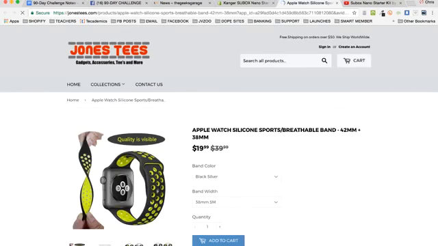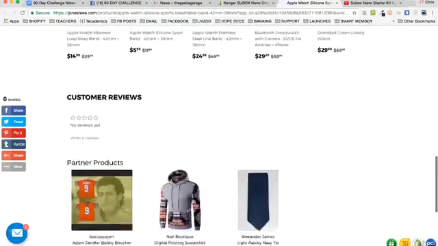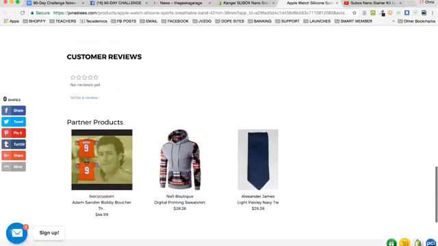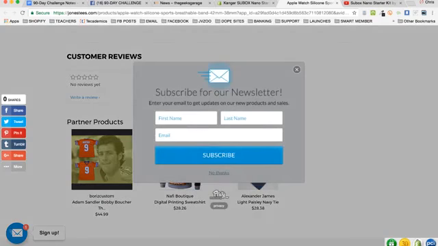So literally, as you go, you can start to see popular sites for people that use this tool. Okay, so here's Jones Tees, goes right to a product. We also recommend these. There's some custom and the partner products. So do you see how they have this partner products edition? This is that advertising thing. And even though you might not be using it yet, what a great way to find some popular stores that you can model after.